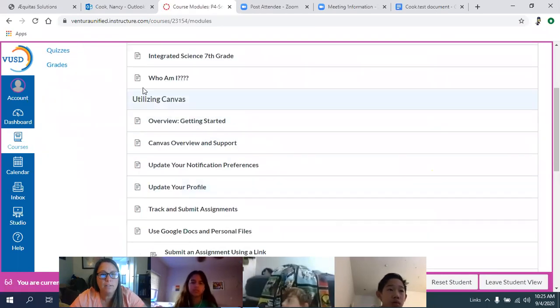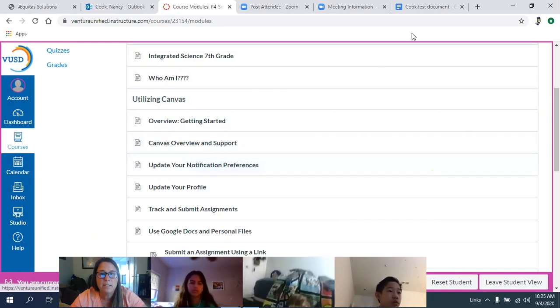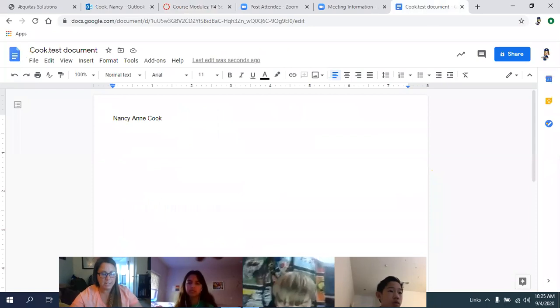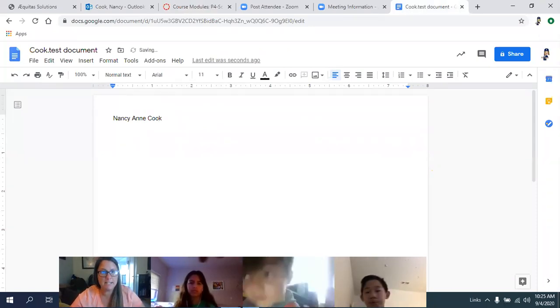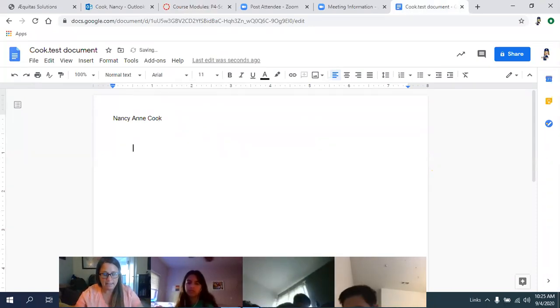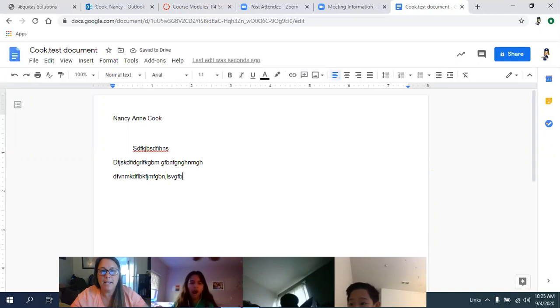Shame on you if you did not go through these step by step, because it tells you how to update your notification preferences. That's what the little paragraph needs to be about. So it tells you to indent the first paragraph. To indent, I'm going to tab, and then I'm going to start typing. I'm writing a whole paragraph about how I changed my notification settings.